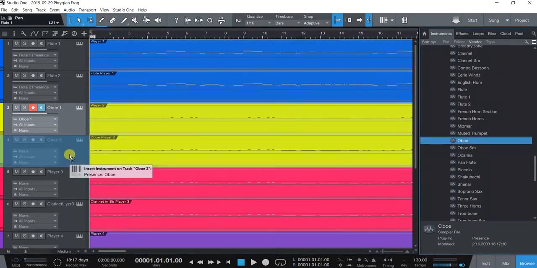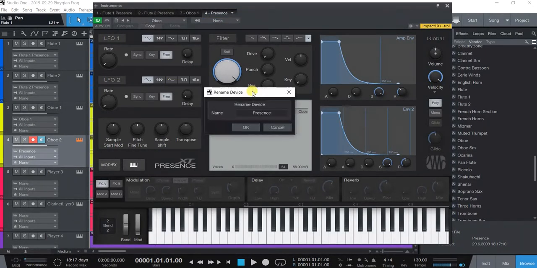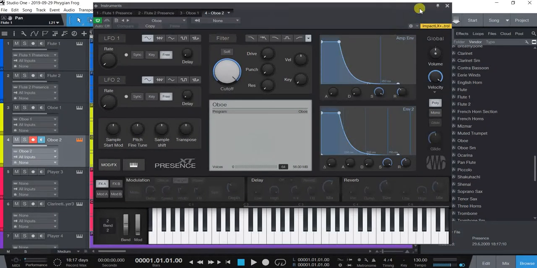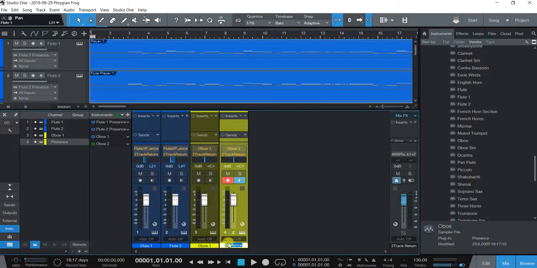That's me, okay? Notice I'm doing some naming on the fly here real quick, and this is, yeah, oboe 2, very good. If I don't want to do that, I can just choose the oboe, but I do want to do that because, again, I'm using the exact same patch, but I just want to have that separate channel in the mix window. So again, this one I'm going to rename for time's sake. Oboe 2, I'm going to leave out the word presence. Again, in the mix window, I would want to go there and rename that as well. Okay, so there's my oboes. So it gives you an idea of how everything is.